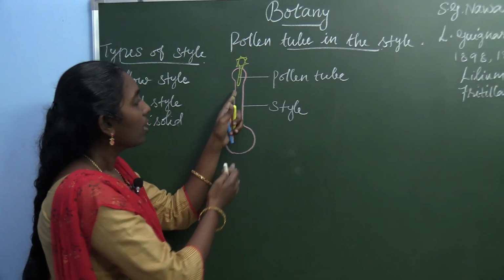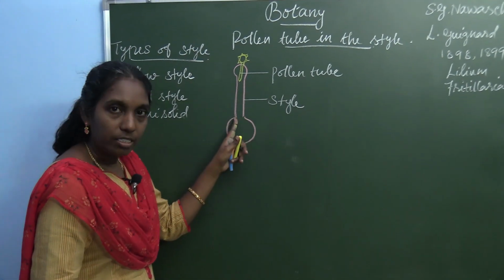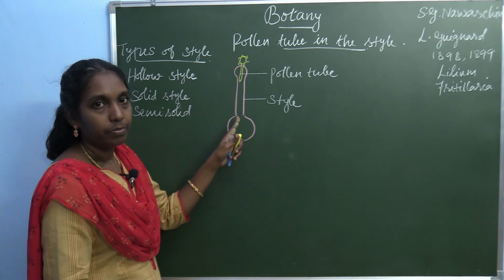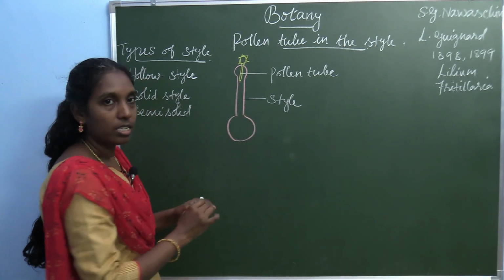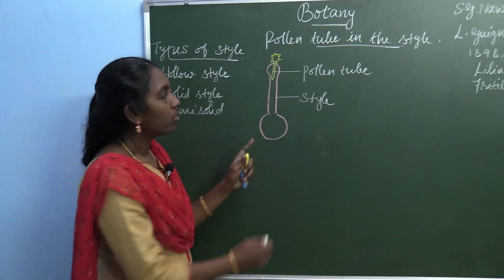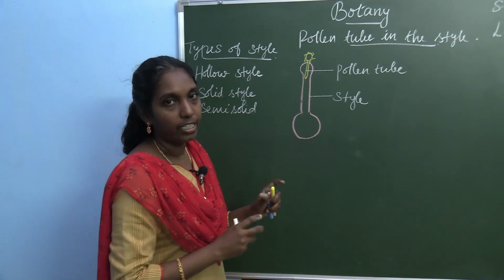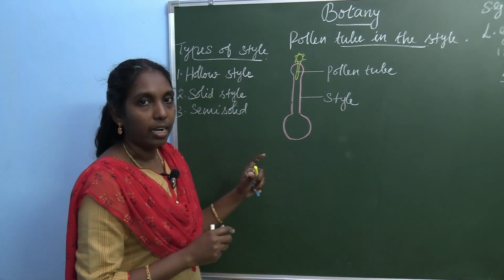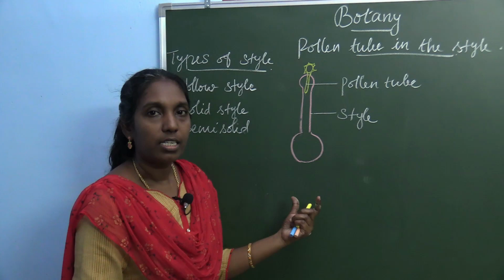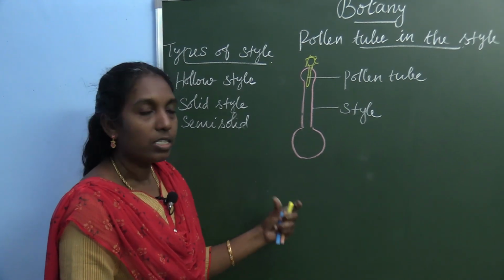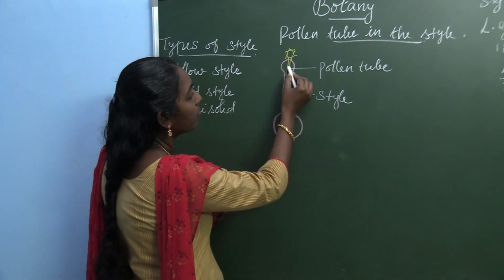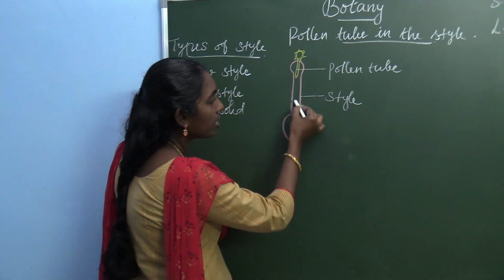So, in this canal, there is a mucilaginous substance. The pollen tube grows along this canal, and this mucilaginous substance nourishes the pollen tube. So, this stylar region is filled with secretions. The secretions contain carbohydrates, lipids and some enzymes like esterases, acid phosphatases, and it also checks the incompatibility reaction between the pollen tube and the style, because when the pollen tubes are germinating, they pass through this.